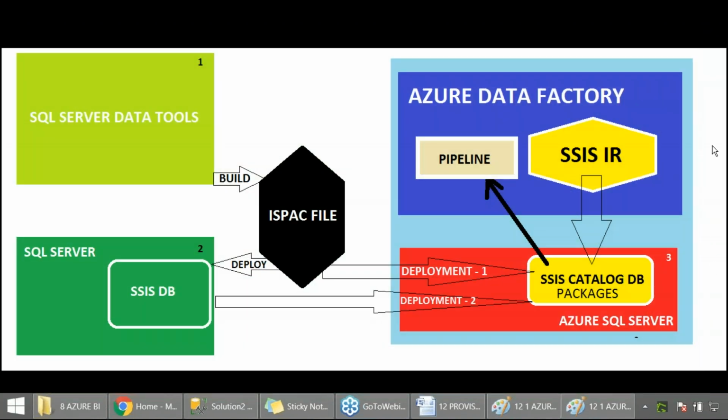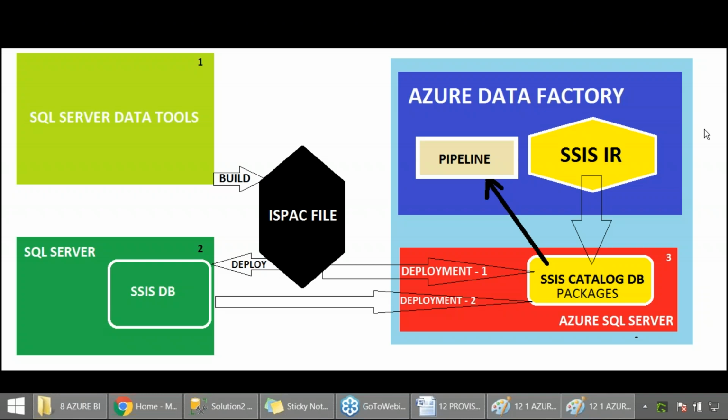Well, let's understand the things carefully, step by step. So here we go. Our requirement: firstly, let's get the complete information for the ISPAC files so that from there we can continue with the actual migration activities. Well, so here we go, friends.